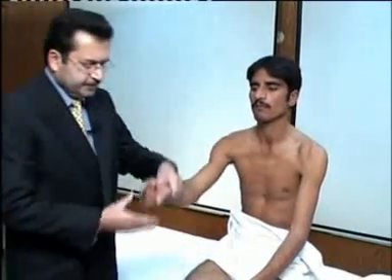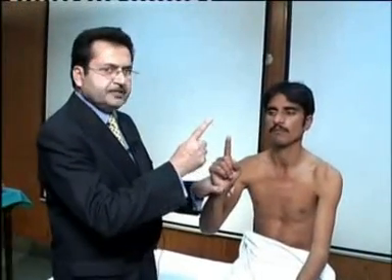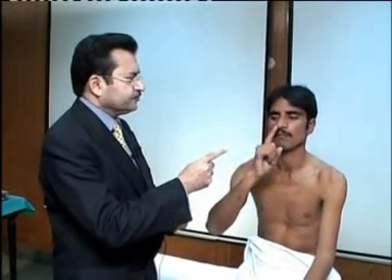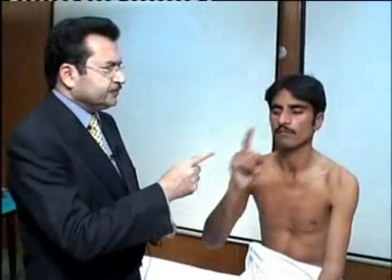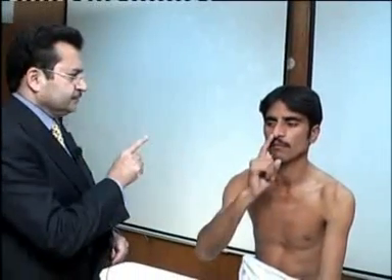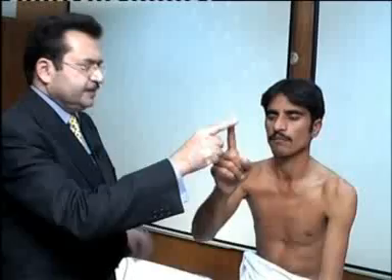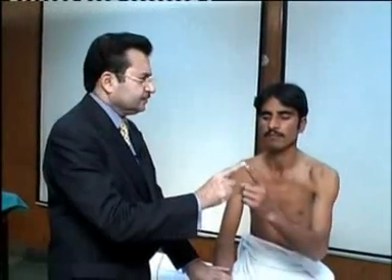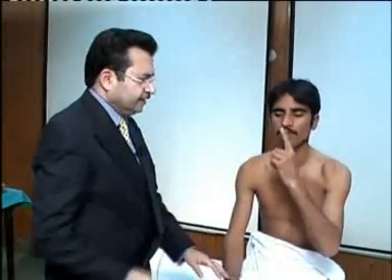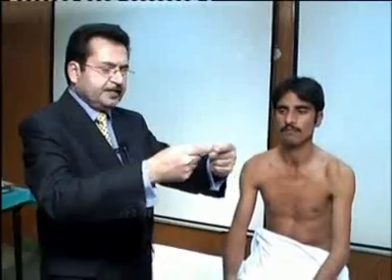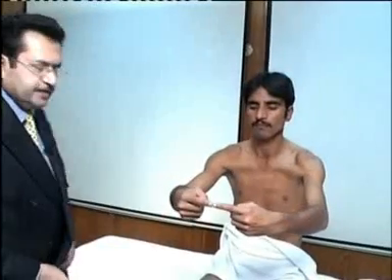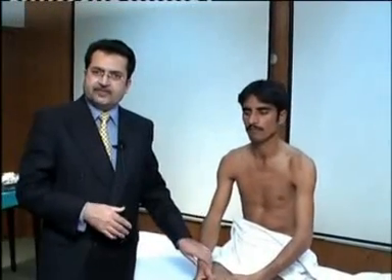The other method is that you ask him to touch the tip of your finger, mine, and then touch his nose. Touch the finger and touch his nose. And it is also important to keep on changing the position, that whether he can follow it or not. And he can do that on the other hand as well. And the other method is that he can bring 2 fingers together. Take both fingers, do it, and he can touch it easily. This is called finger method or finger nose method.